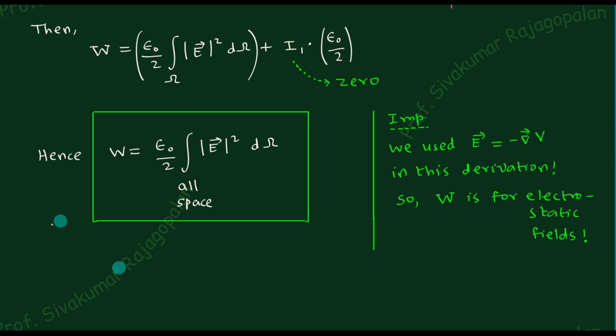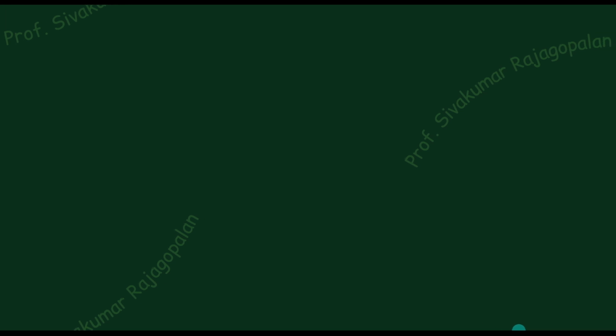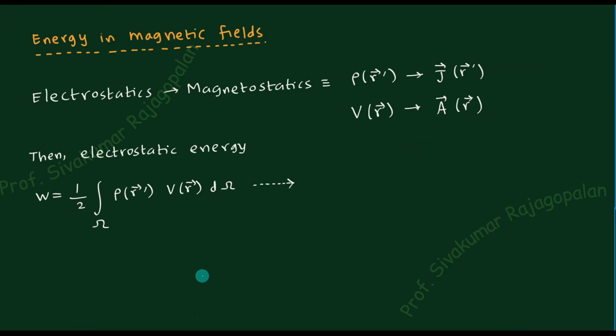Okay, so this is one part that I would like to keep, and then let us move further. So keep this result, and let us now go back to the second case. So what is the second case? Actually, magnetic field. So energy in magnetic fields. This is the second part. Now the things are quite simple. Let me explain what we are going to do. There is nothing new here.